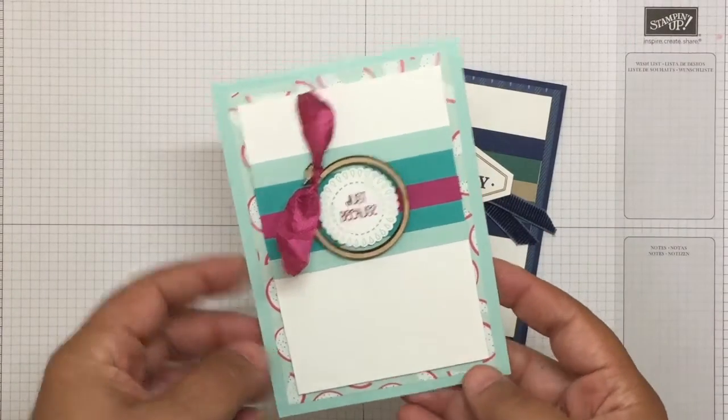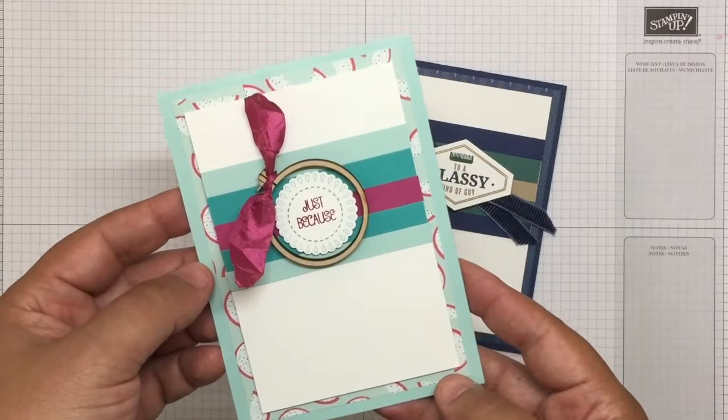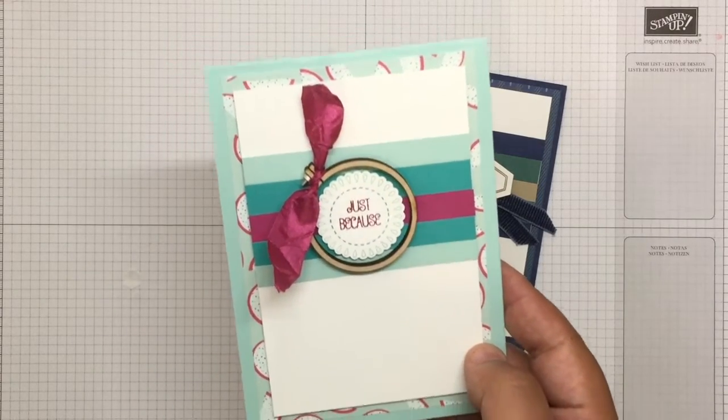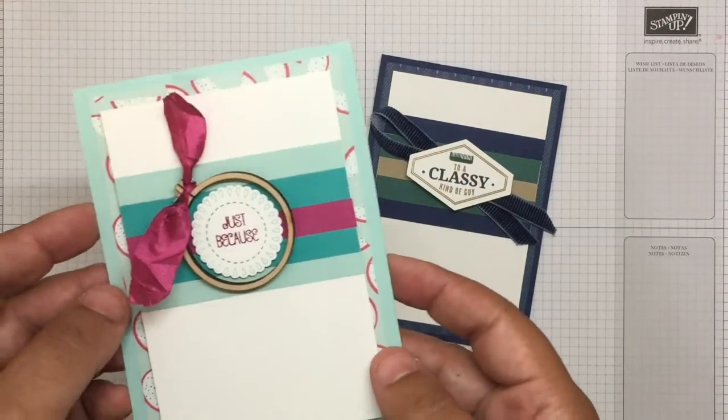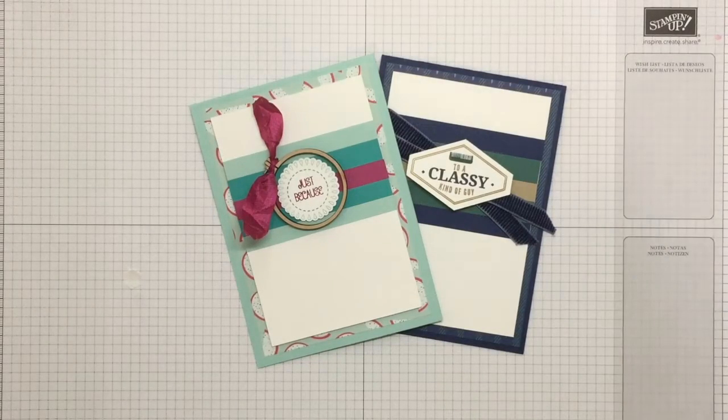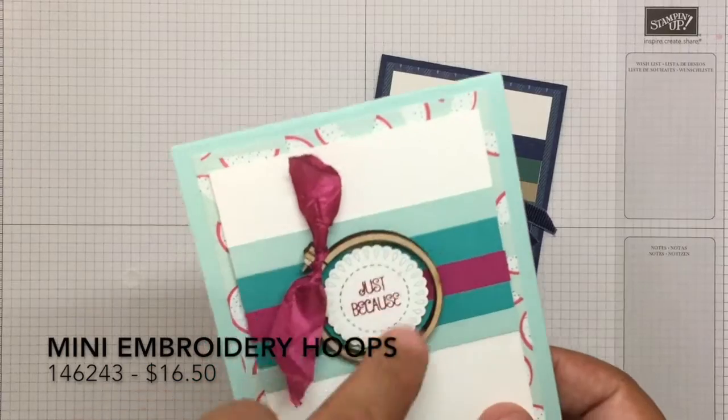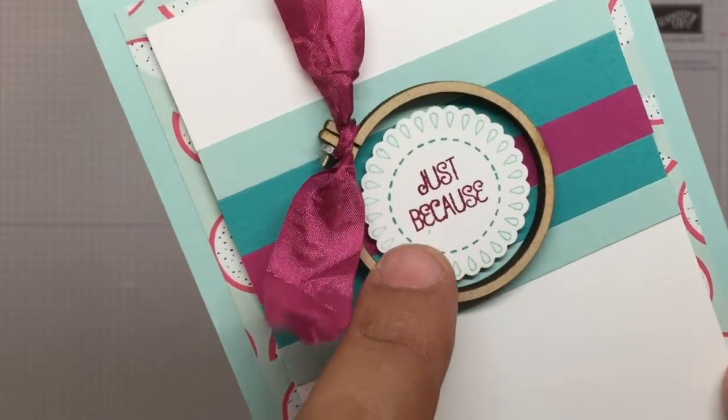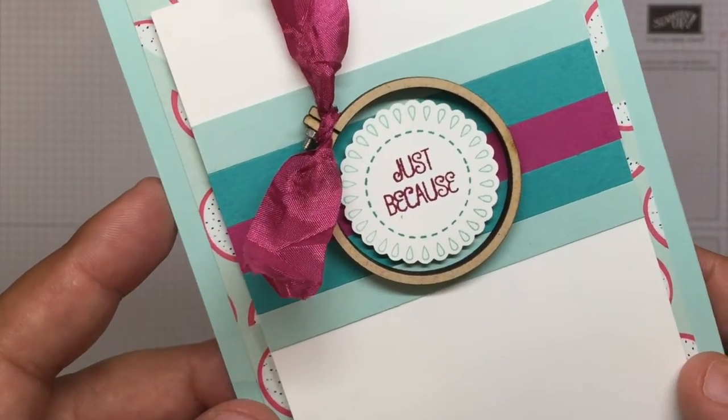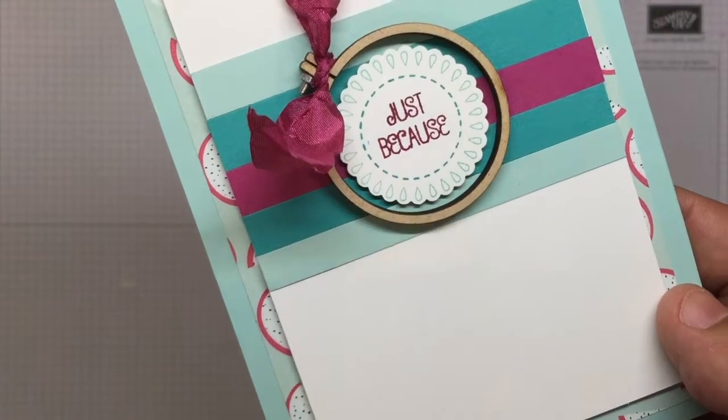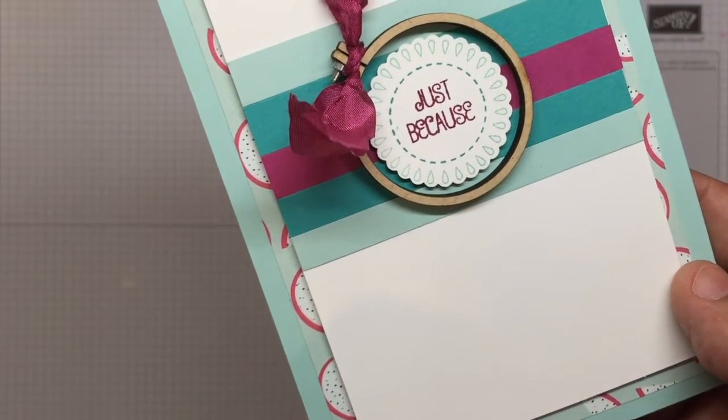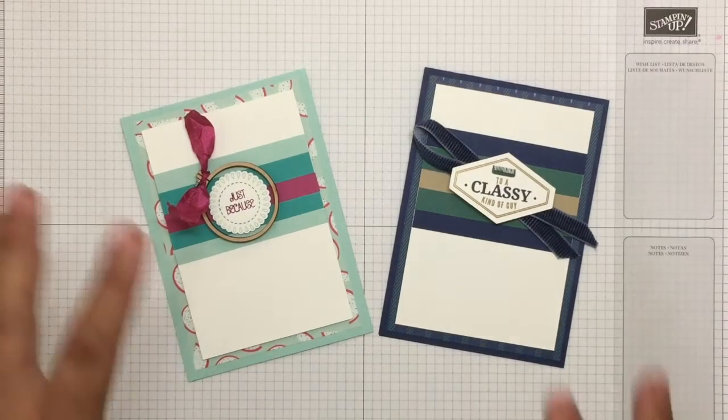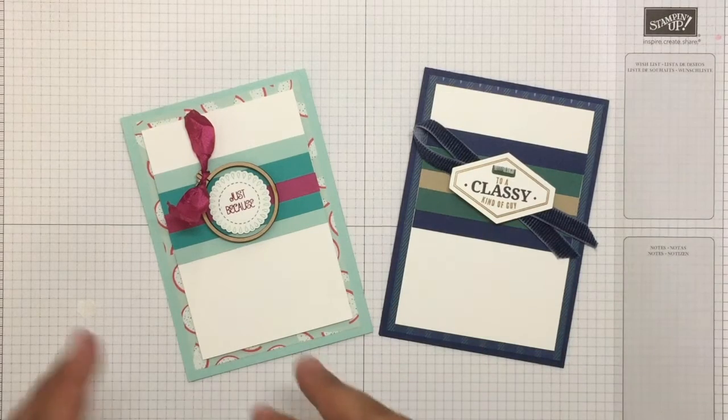And the paper that I used was the tutti frutti paper. So would you like to see the results of what I made? And that's it. So you can see that the paper is the tutti frutti paper. It's got pool party. It's got berry burst. And I also picked out the Bermuda Bay from the paper. That's one of the other colors that's used. I used a pool party card base. I used these mini embroidery hoops, which you might not have seen in the catalogue before. They're pretty cool. And they coordinate with this size punch, which is really awesome. But notice how I did the same sort of technique there. So I stamped the background sun in pool party. I then went over the stitched line using Bermuda Bay. And then I went over the sentiment with berry burst. And so it's such a quick way of using different colors on the one stamp.